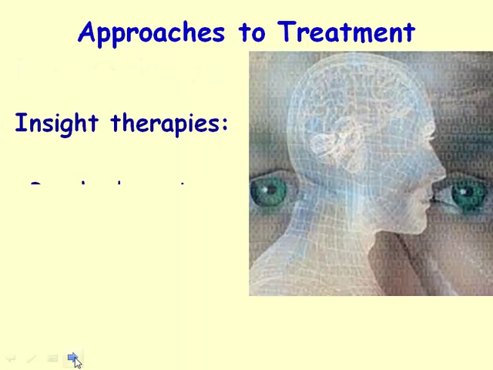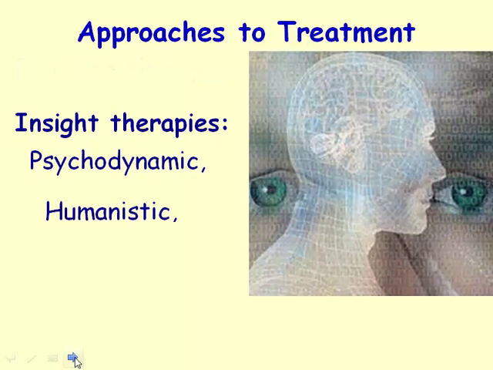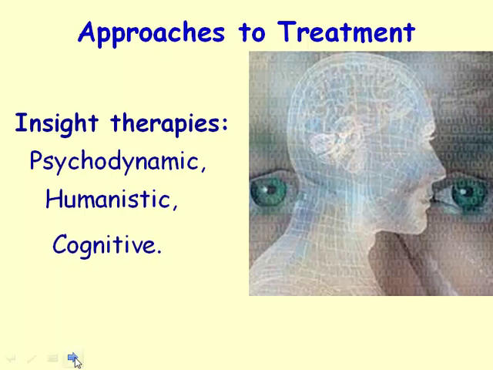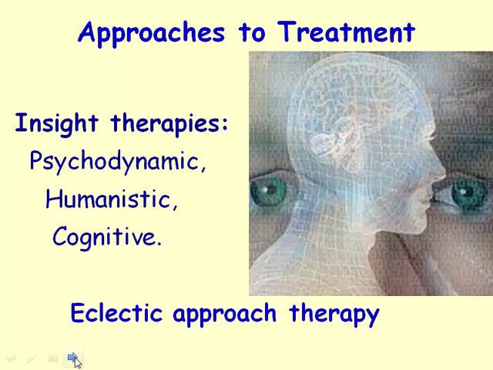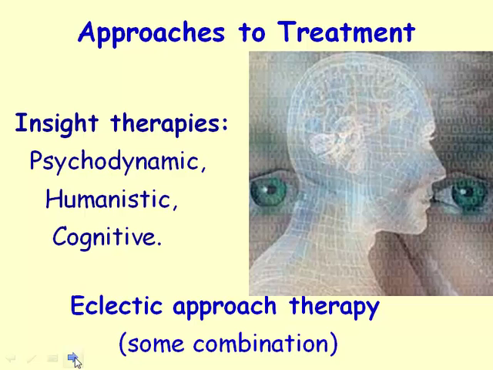Let's begin. Broad categories or approaches to treatment include behaviorism and insight therapies such as psychodynamic, humanistic, and cognitive. There are also combinations of these therapies which are known as having an eclectic approach. This lecture focuses on the three major psychological insight therapies. By some counts, however, some 400 identifiable psychological therapies exist.